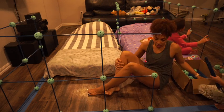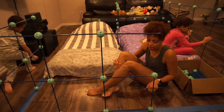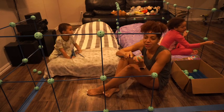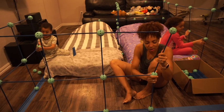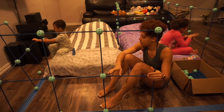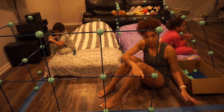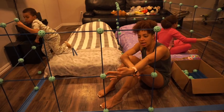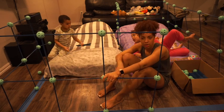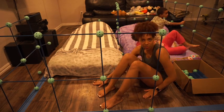So we are trying to mimic the kids' lofted bedrooms by using these fort builders. They're a lot like Knex, but for kids. The way the loft is going to be laid out in the kids' bedroom is the stairs are going to come up to my left. Stairs are going to lead up to here, but behind this initial wall setup is going to be a little cubby space, which is where their clothes are going to be stored. We don't have the exact measurement for that extended piece, so we're just going to start it here because this is the amount of floor space that they are going to have.